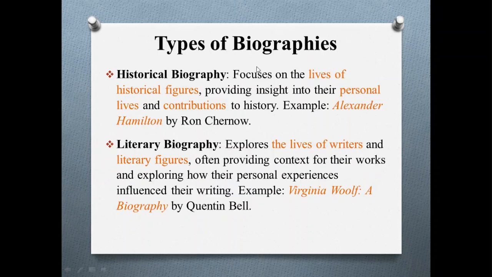Now let us try to understand the types of biographies. The first one is historical biography. Here in historical biography, we focus on the lives of historical figures, providing insight into their personal lives and contributions to history. So we find the historical personalities in historical biographies, where we understand their personal lives and their contributions to history. For example, Alexander Hamilton, written by Ron Chernow. That is an example of historical biography.